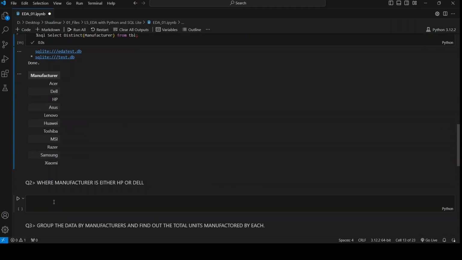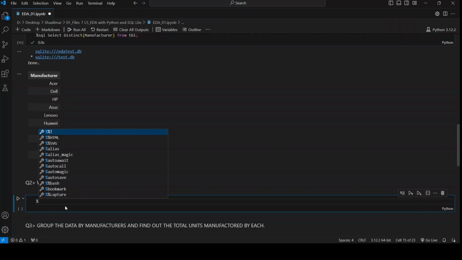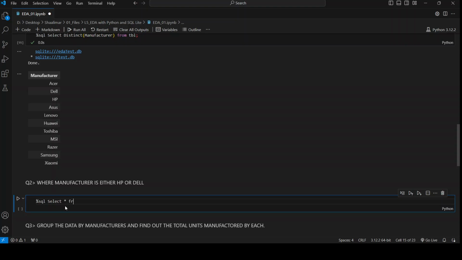Okay, now we need to use a where clause in the second question, where the manufacturer is either HP or Dell. So we will use a similar query again. Select star from table where manufacturer in, and we are going to use a list here.